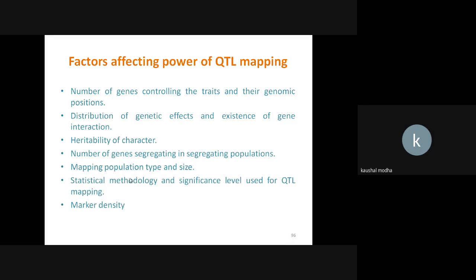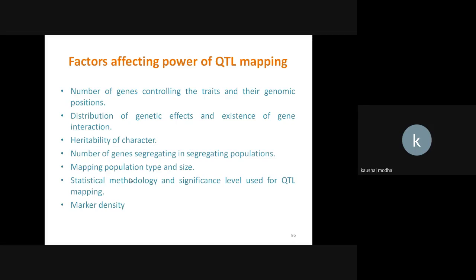And the markers will always focus on the polymorphism. Even if there is a polymorphic marker linked with those two loci having identical alleles, you will not find linkage between this polymorphic marker and the loci, because those two QTLs are not segregating in the population. So it is also important how many genes are segregating in the mapping population, and that's why the parents we select must be as diverse as possible. If they are genetically related, then the power will be low.